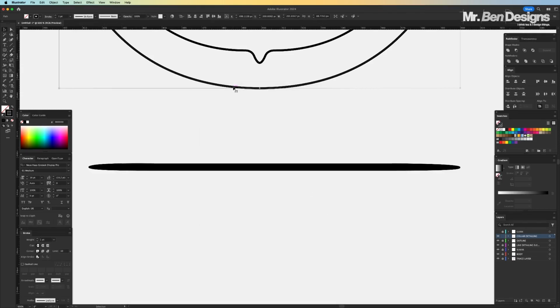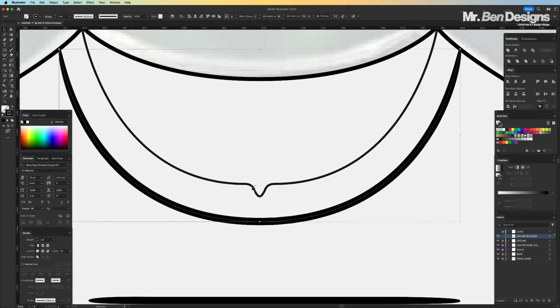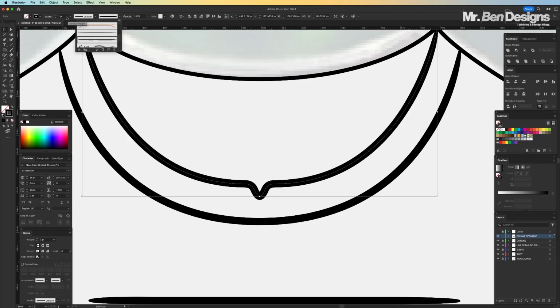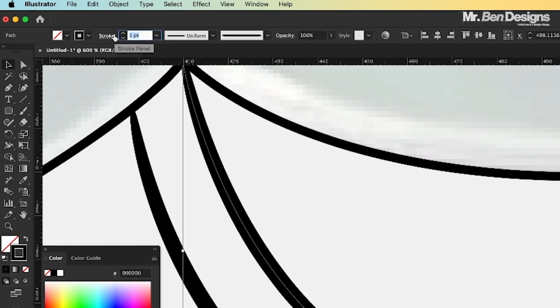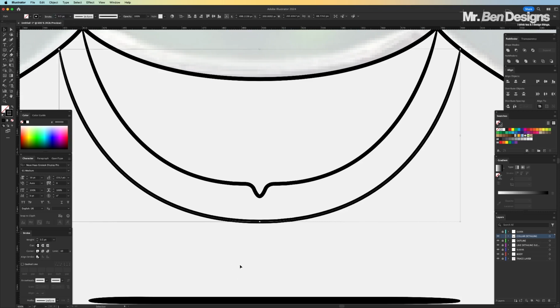When we click on here, we can now select that as a line detail. And the same for this one. Now, if you're not happy with those thicknesses, you can go up to stroke weight and still reduce them. So that's down to a 0.5, 0.5. Okay.